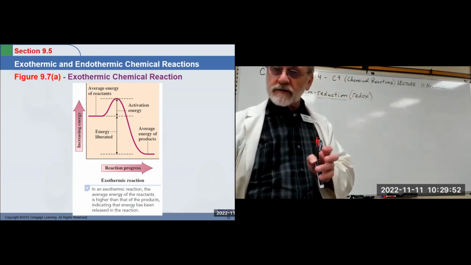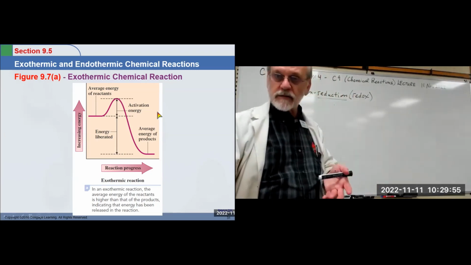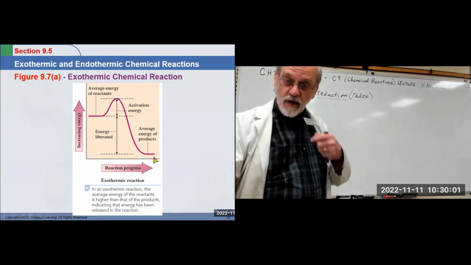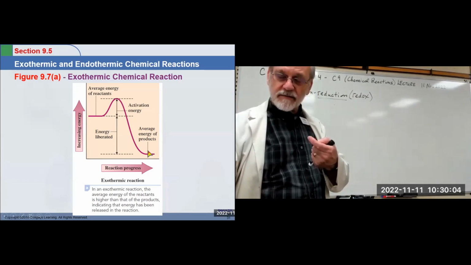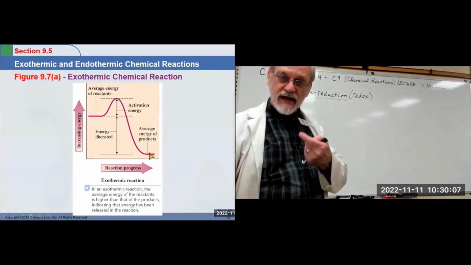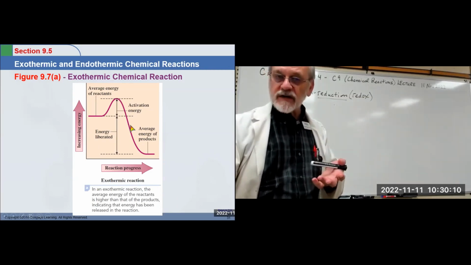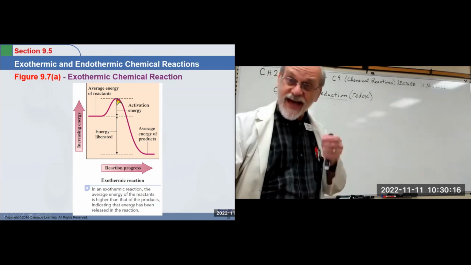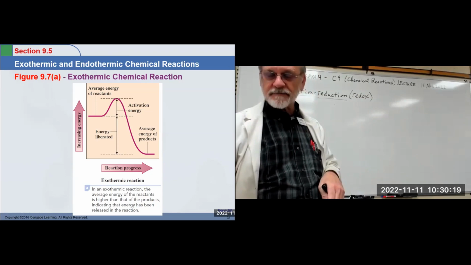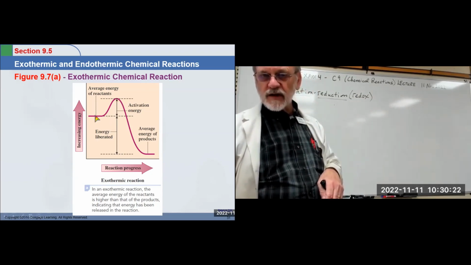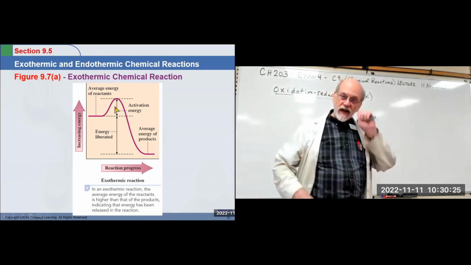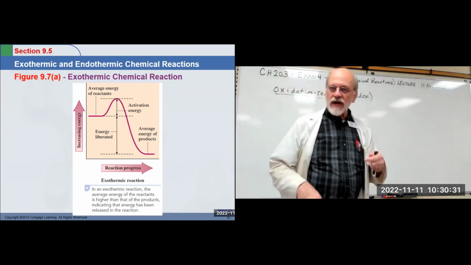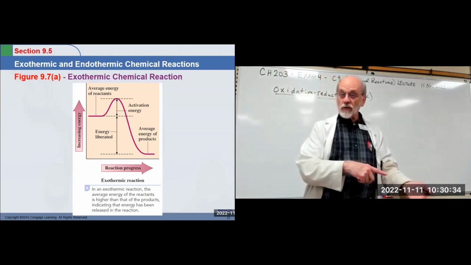Now, what if we go backwards? Reactions can go backwards sometimes, very often actually. If we start with the products over here as the amount of energy of the reactants now, and you want to go backwards, what's the activation energy? The activation energy is huge. You go from here all the way up to there. That's the activation energy for the reverse reaction. And then you only get this little bit back. That means you had to put in a lot of energy and you only got a little bit back. That's endothermic. So an exothermic reaction in reverse is always endothermic.